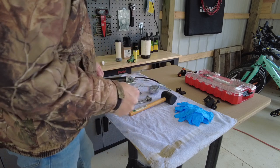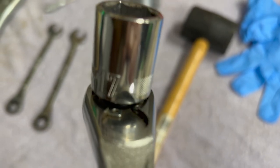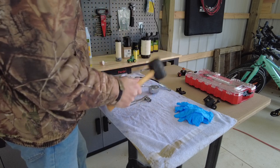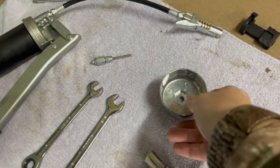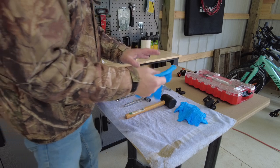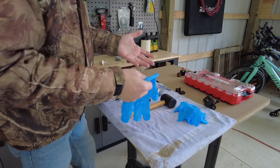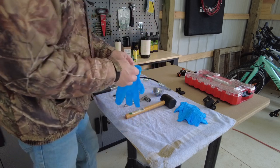Get everything all together. For changing the oil, I'm going to use a 17 millimeter socket. That fits the best. I have a rubber mallet just in case I need a little bit of persuasion. I know it's kind of hard to take off last time. This is the oil filter wrench for the smaller engine filter. Some rubber gloves. I'll probably only be wearing one at a time because I'll be messing with the cameras and it's a lot easier. I want to keep one hand clean when I start and stop different cameras and move them to different positions.